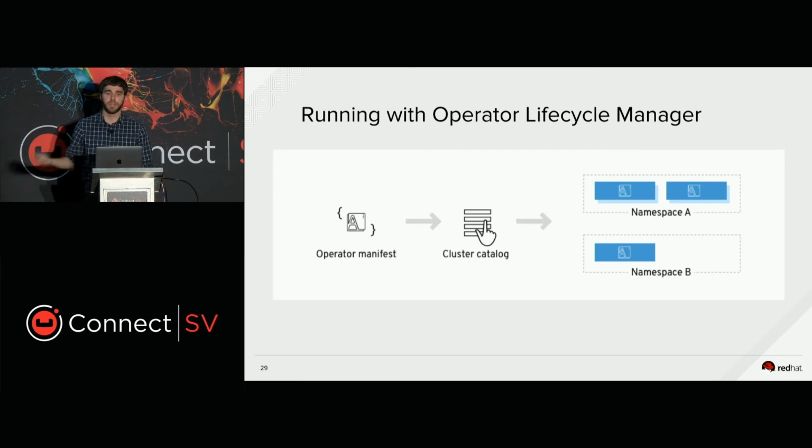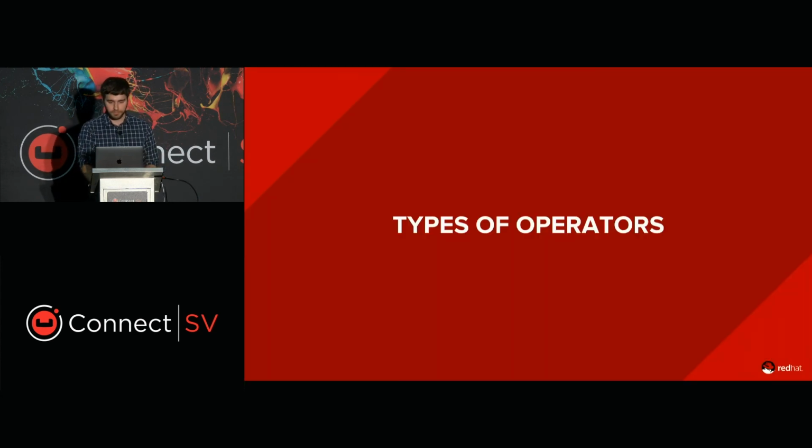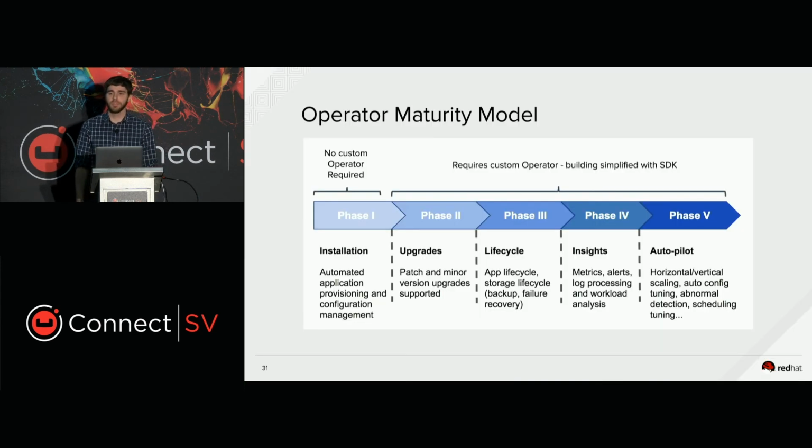The Lifecycle Manager will be pre-installed in OpenShift, but it works against every Kubernetes environment. What you do is take that manifest and load it into your catalog, and then all your namespaces and all your teams can self-service boot Couchbase clusters all over the place, use their own cluster quota and all their resources accordingly, tune it accordingly, and do everything that they want to do. There are a number of operator types and a maturity scale that we've developed.